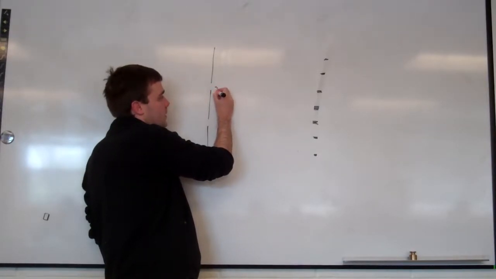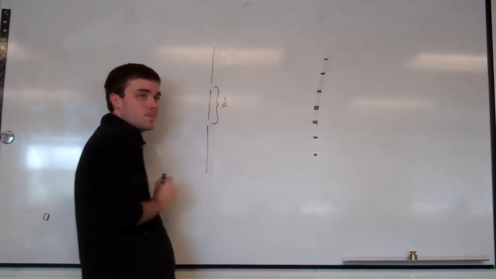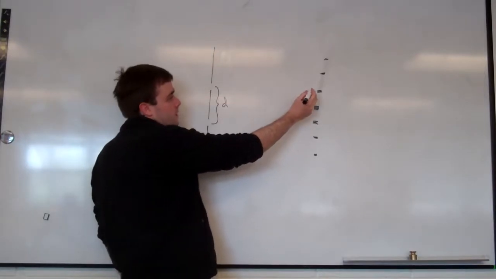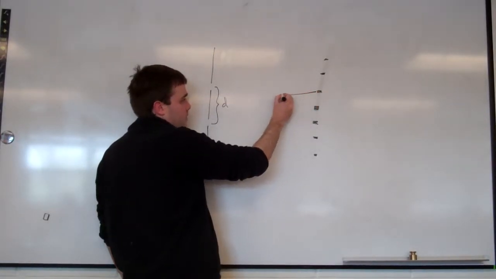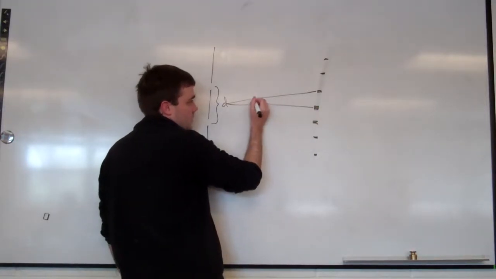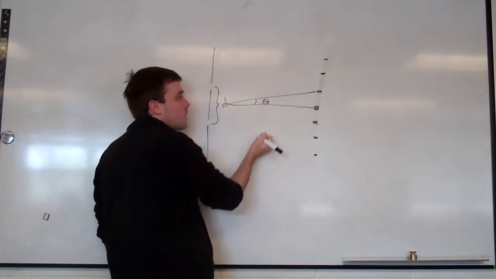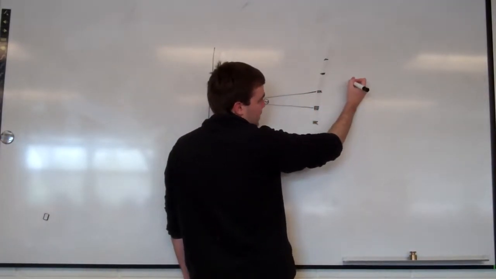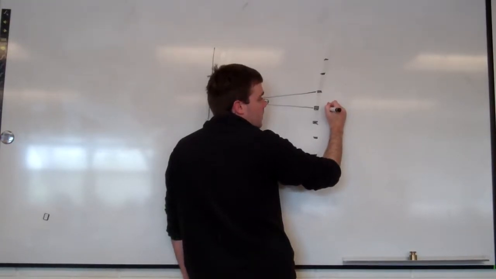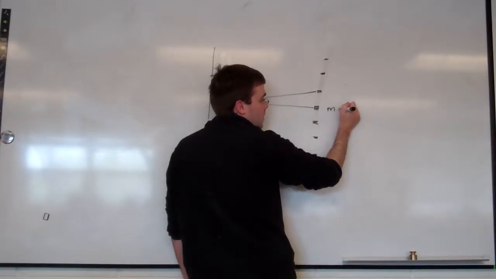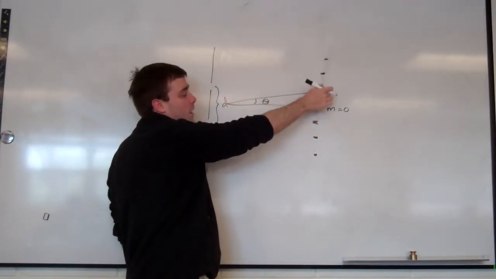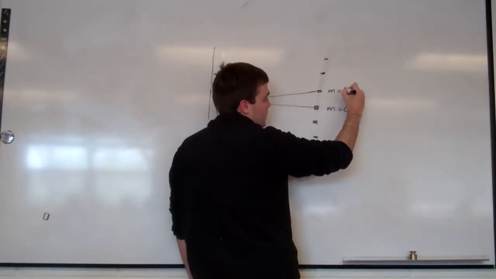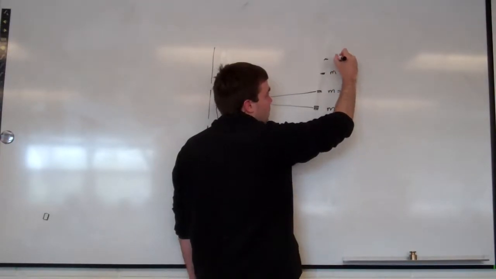So in that equation, the distance between the two slits is d. Does that make sense? So d is the distance between the two slits. Theta is the angle from whichever one of these you're measuring to the central one, the central maximum. Wavelength is the wavelength of the light that's passing through. And then m is the bright spot you're at for the first equation. So for this one it'd be m equals 1, m equals 2, m equals 3.